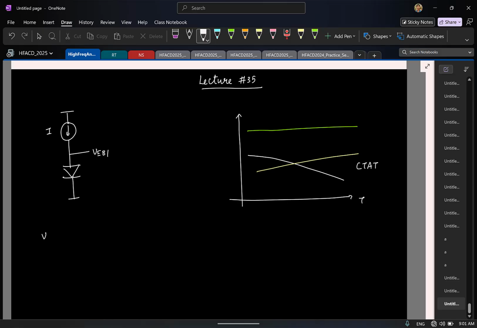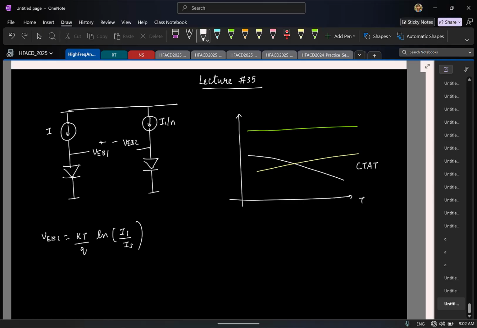And if I look at the diode voltage, it is essentially Vt ln of, or I will say, kT by q, natural log of the current by Is. Here the temperature dependence is linear, but due to this Is, the voltage drops with temperature. So if you want to get something that is increasing with temperature, we have to get rid of this. And this you can do by having another current source, say with a current I1 by N, and call this second voltage VEB2, and you take the difference between the two.